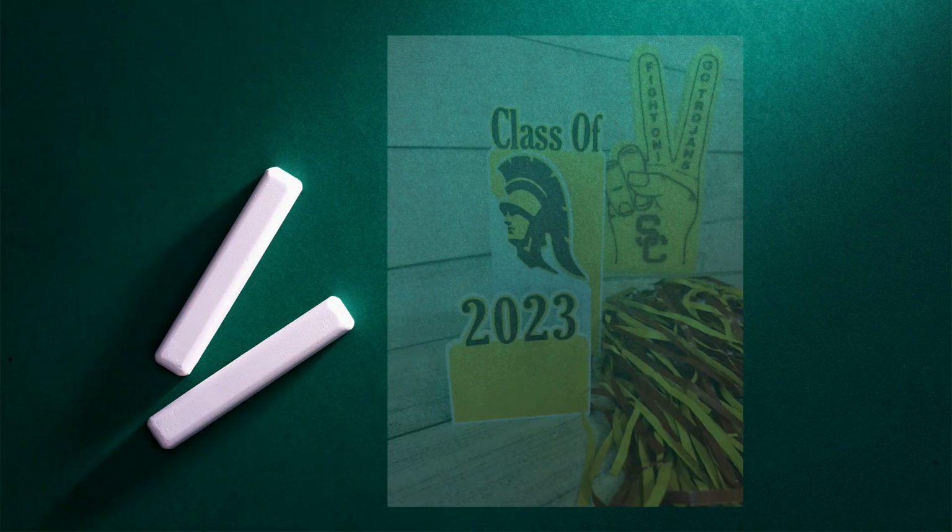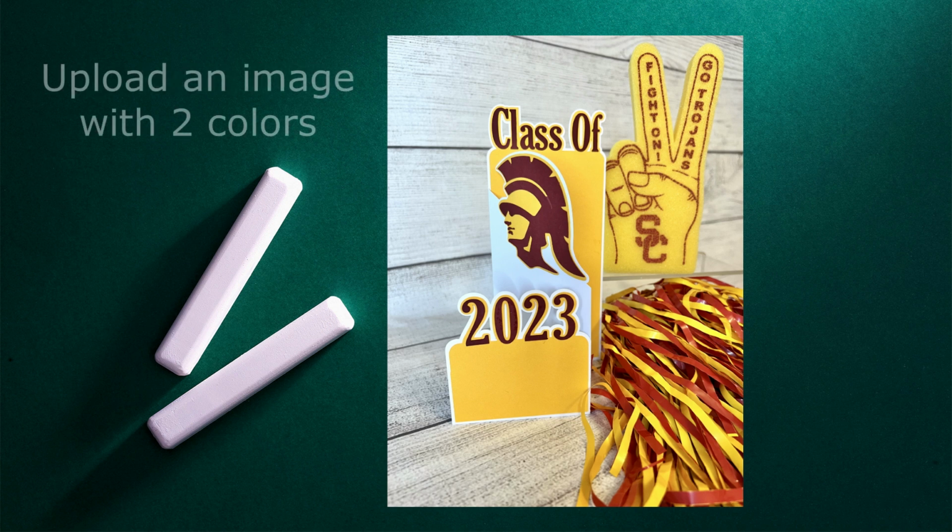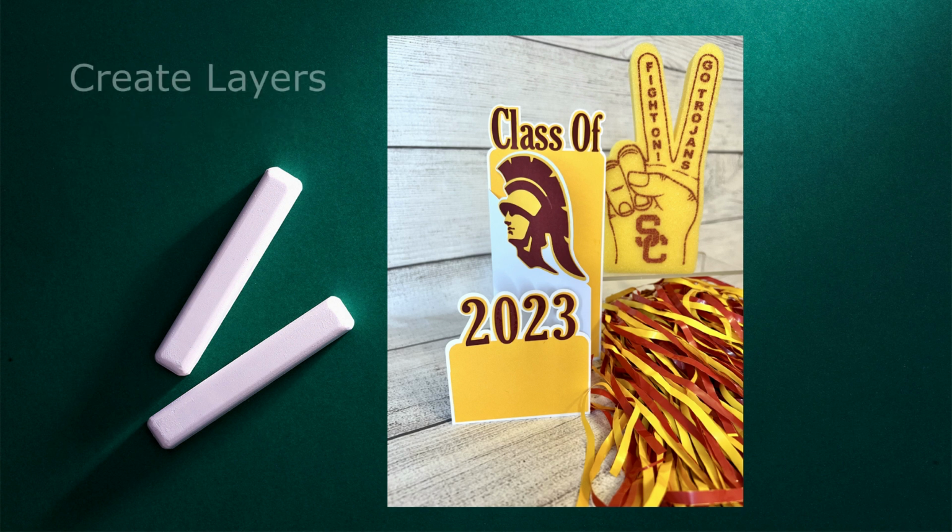I'm really excited about this project. I am going to show you how to upload an SVG and how to upload an image that has more than one color in it to make a layered design. We're going to talk about the difference between an SVG and an image. Then I'm going to show you how to customize that SVG file with your own custom image.